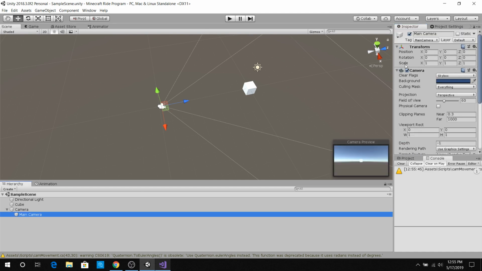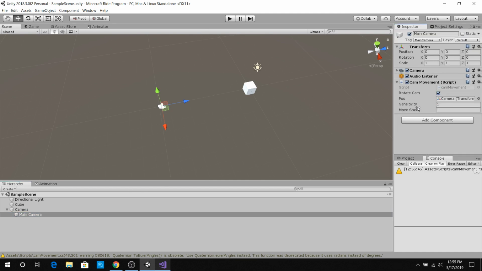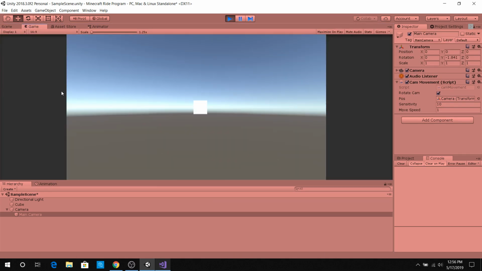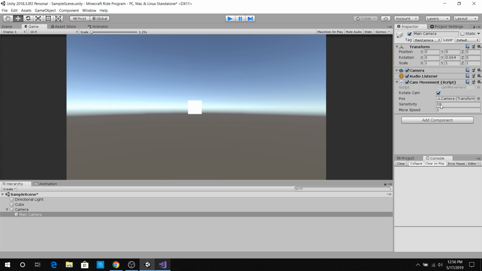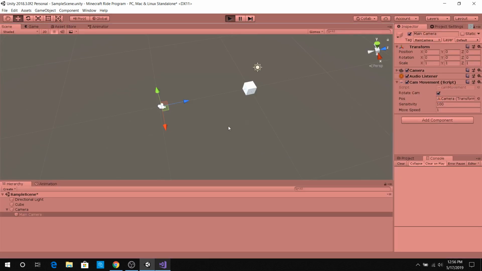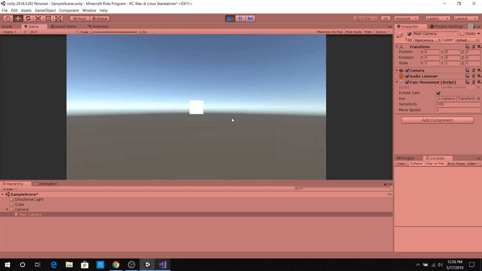Make camera, I hide this. Sensitivity, let's bump this up to like 10. And let's see where we're at. Not too high. Okay, let's bump this up to another 100. All right, let's see.